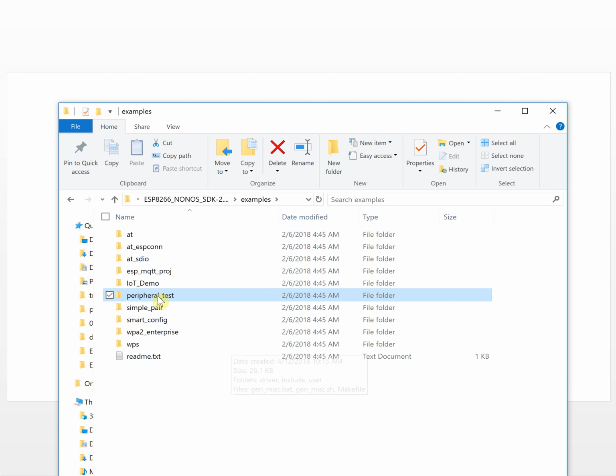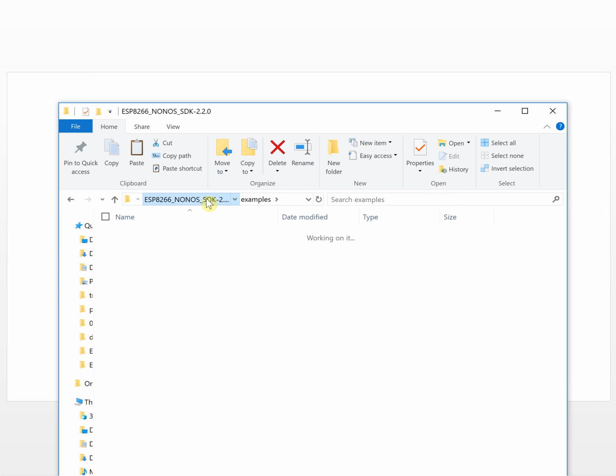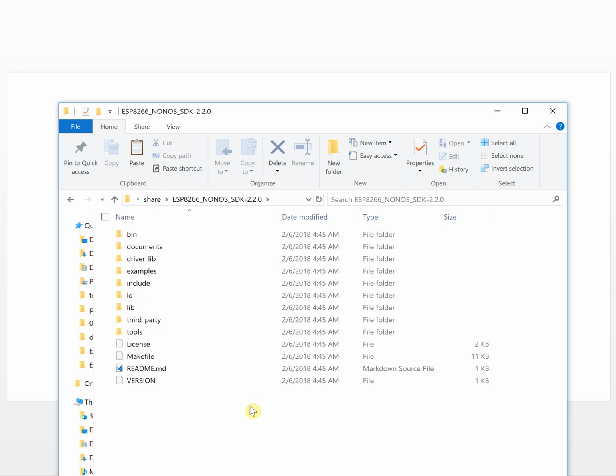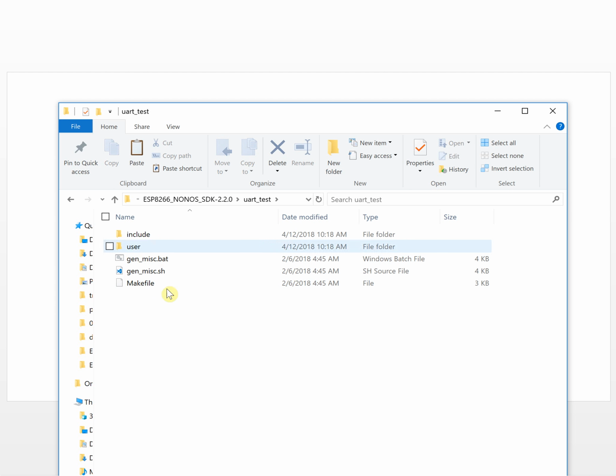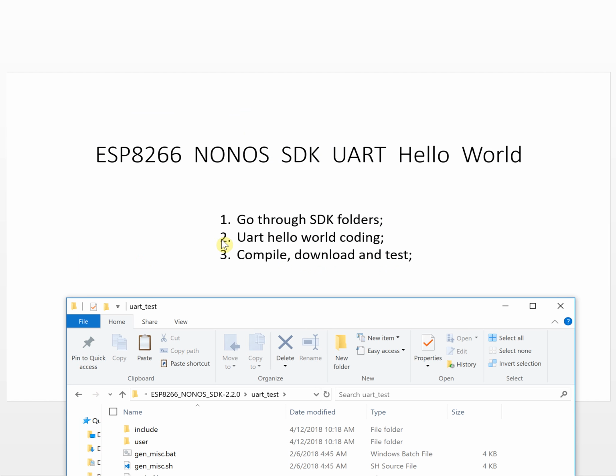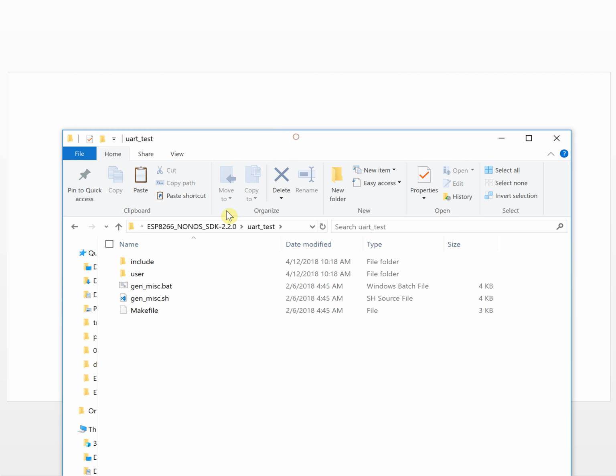We will copy this folder, go up and paste it here, and then rename it, let's say, UART test. We will change the files under this folder and then compile it, but we will do that in the next step. Okay, so let's continue.